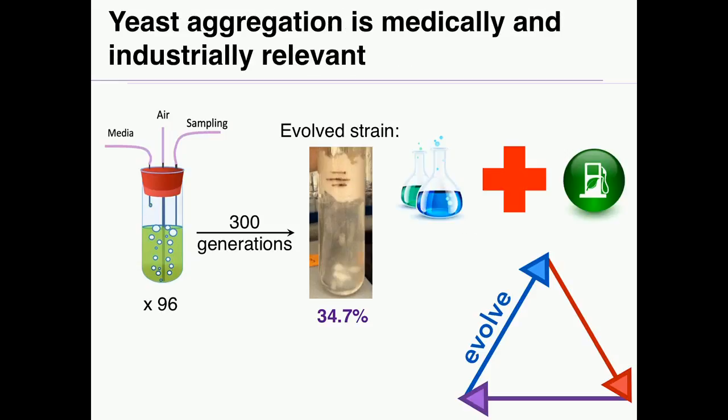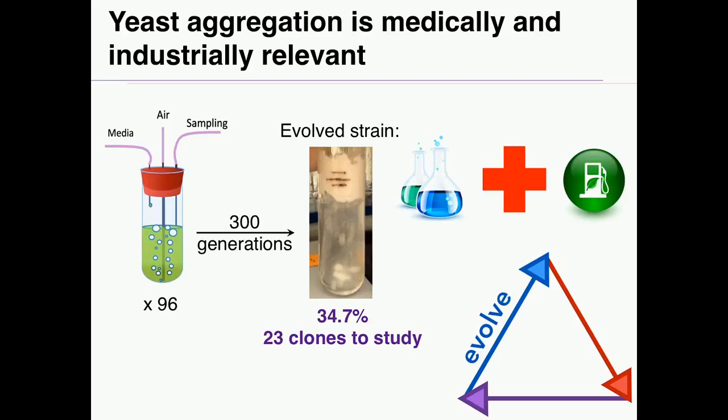Similarly, outside of the lab, this trait allows yeast to persist on hospital surfaces and even to more successfully colonize the human body, especially following antimicrobial treatment, which this flocculation behavior allows it to resist. Also in industrial settings, any sort of industrial fermentation, for example biofuels production, this trait is a nuisance there as well. So it's clear that there would be a lot of advantages to not only better understanding the genetics of this trait, but also to develop some engineering routes where we might reduce the likelihood that it evolves in the first place.